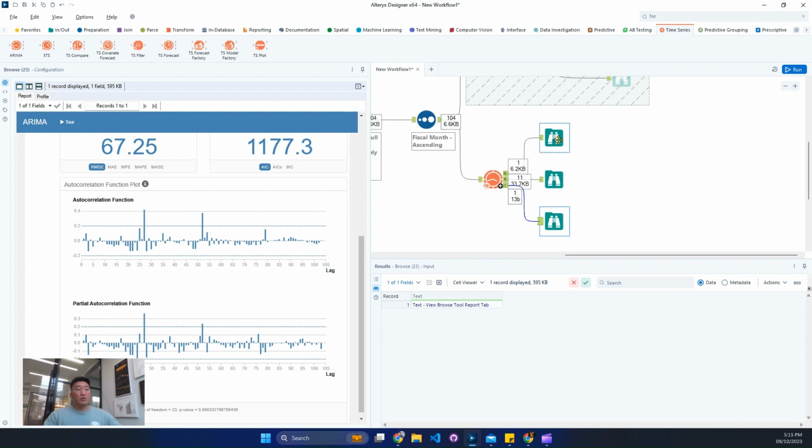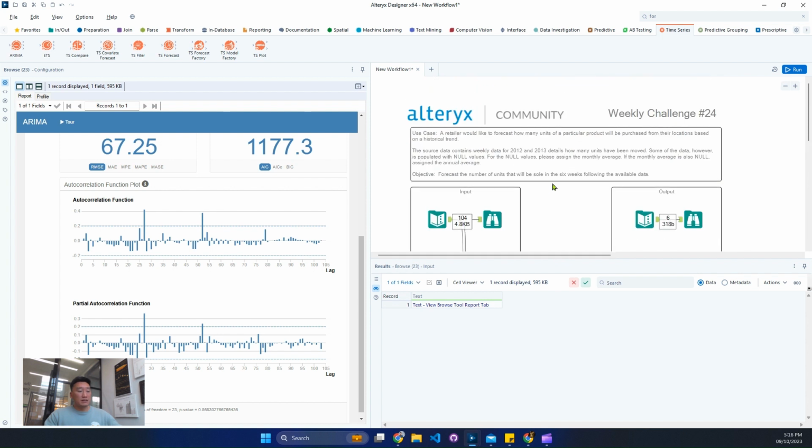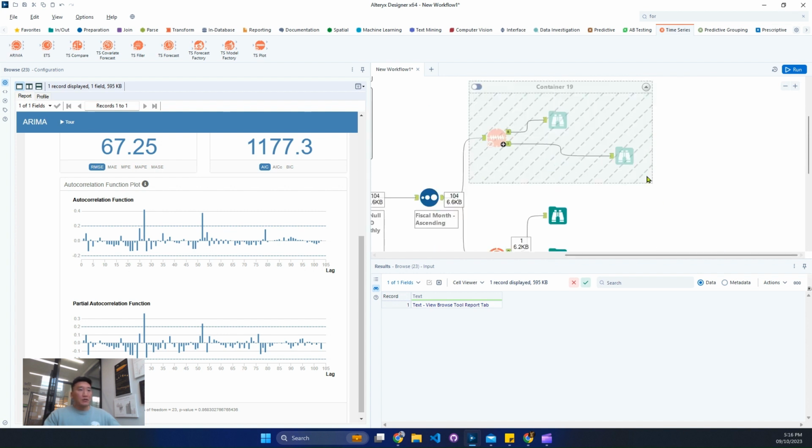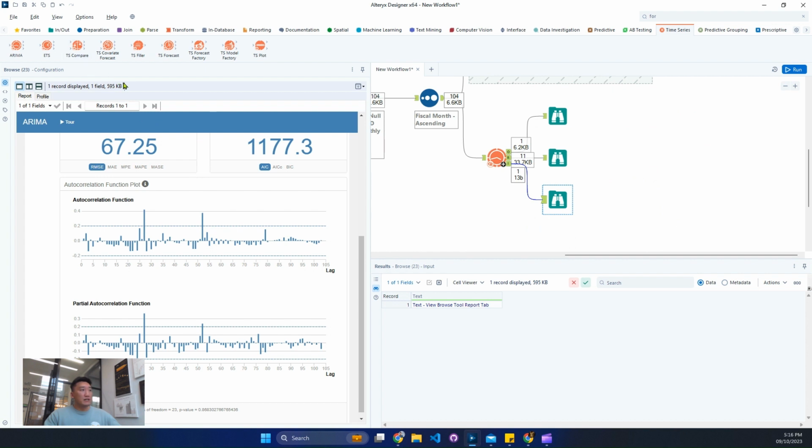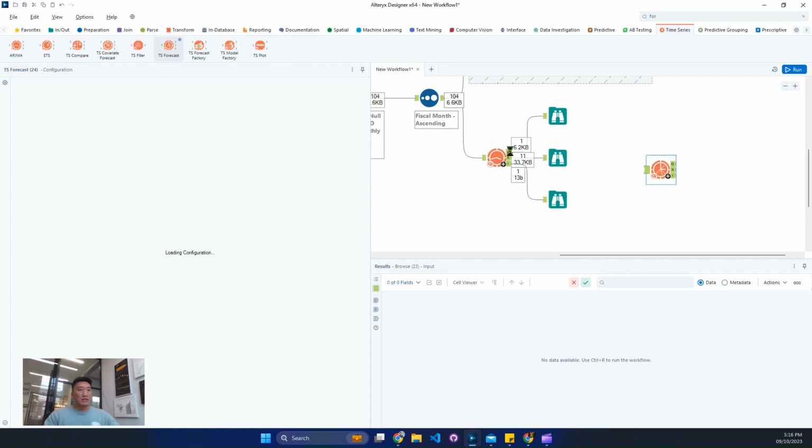The model is built, so the idea is to forecast the next 6 periods, I think. Yeah, so forecast 6 weeks. To forecast, we use TS Forecast. The usual order is you plot and look at the data, choose your model, set some parameters, compare. Once you've decided, you handle your forecast. Now the forecast data depends purely on the object from the previous tool.